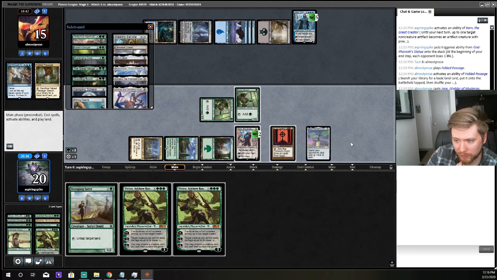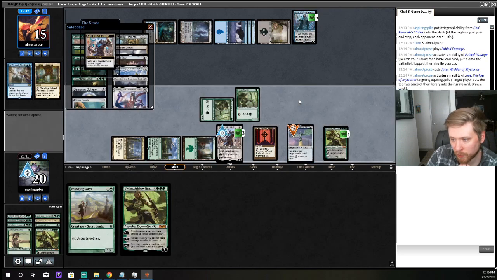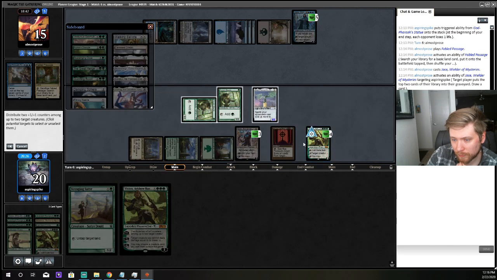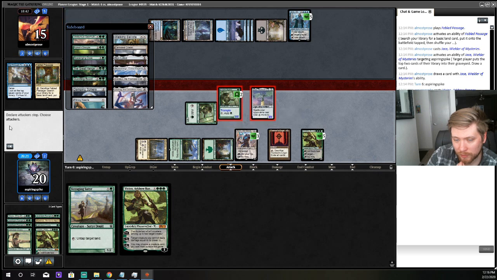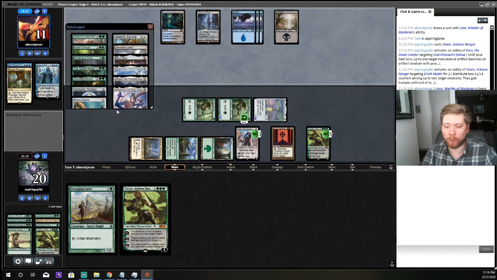I'm going to play Vivien. Make the God-Pharaoh Statue a creature. Put the counters on the Mystic. Attack the Jace. I am now worried about a Hero's Downfall, but that would cost our opponent 4 mana, so that would eat up most of their turn.